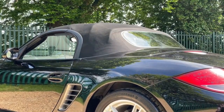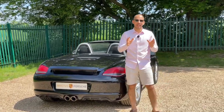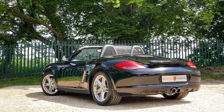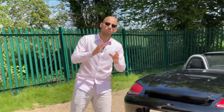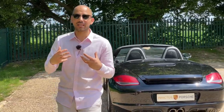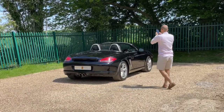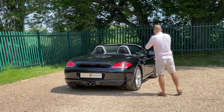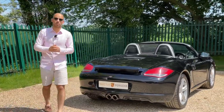In terms of ownership history, this has had three owners since new. The current owner has had it since 2016 and is a member of Porsche Club GB, receiving approximately a 10% discount. All maintenance and servicing for the past five years was done at Porsche Centre Wolverhampton, and prior to that all servicing was also done at an official Porsche centre — so it has a full Porsche service history. From a mechanical condition perspective it is in very good condition, ready for the next person to drive away. For peace of mind, it will come with an Invictus Porsche health check.